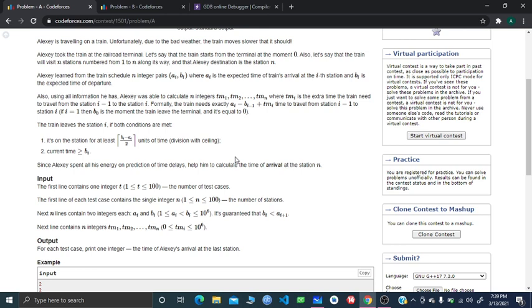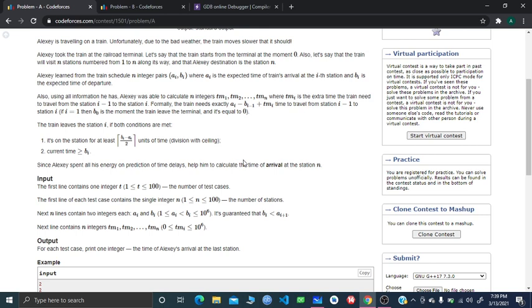Also, one thing to notice is that between the ith station and the i+1th station, when a train leaves from i till i+1, it's obviously going to take some time in between, and that is the extra time, tm i. This is the extra time the train needs to travel from i-1 to i.